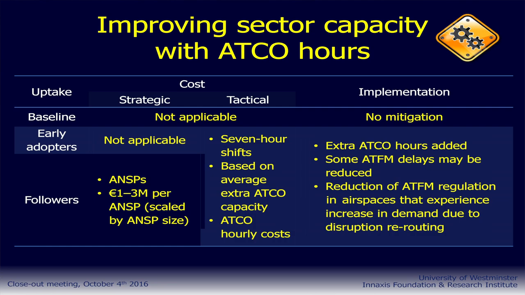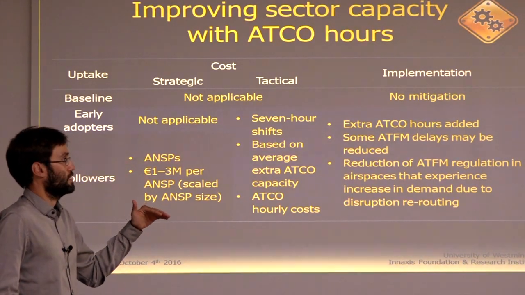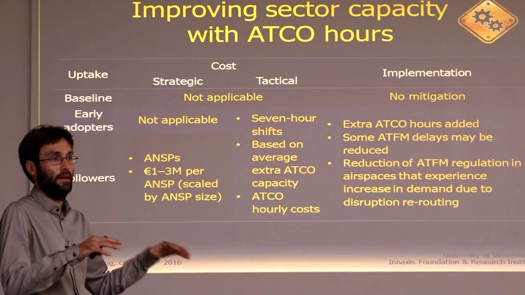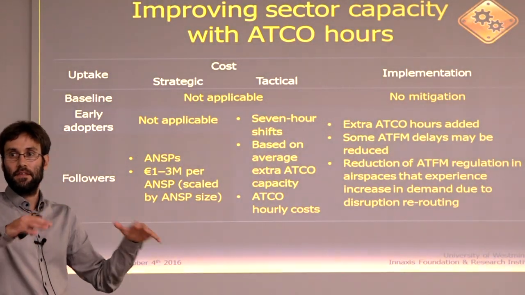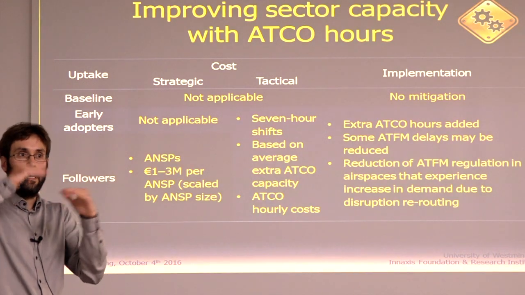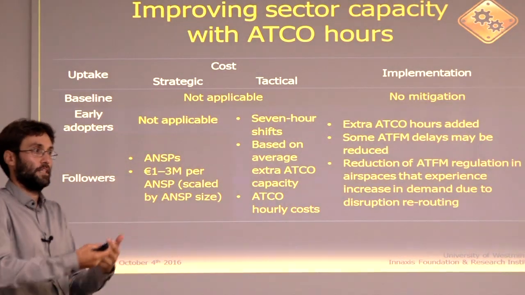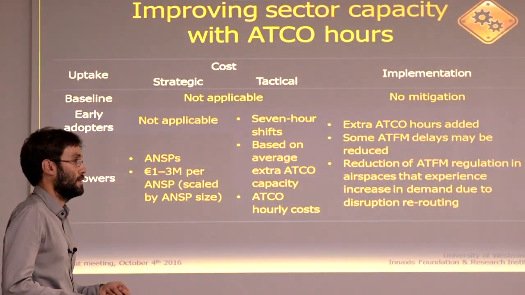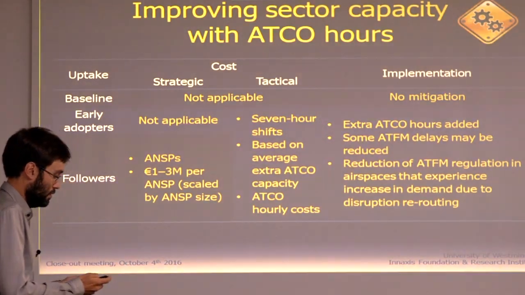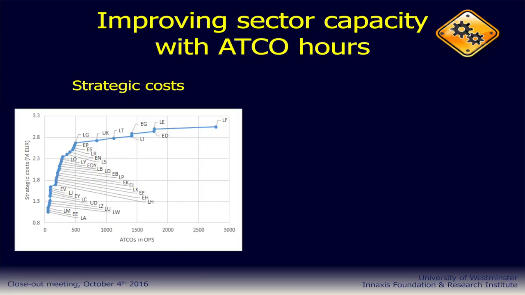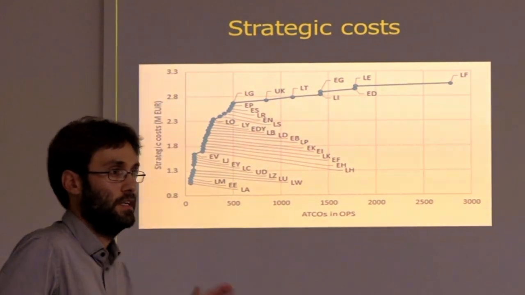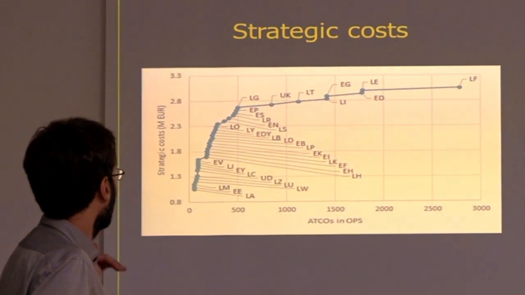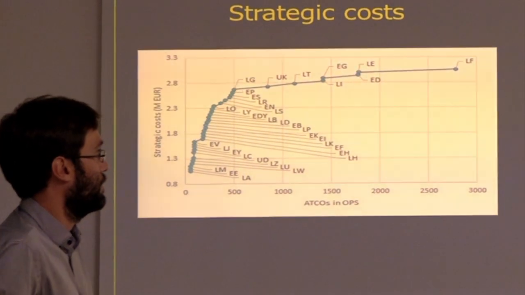We have done an estimate looking at how many controllers are available on average in the NSPs that we are interested in, and what is the maximum that we have seen there. So that gives us the gap in terms of controllers that the NSP could put in place in a tactical way, if that were possible. So this is just to give you an idea about how we have done the scaling of the strategic costs. It's based on the number of ADCOs that we have seen in operation at the different NSPs, and we have scaled the strategic cost of implementing this mechanism.